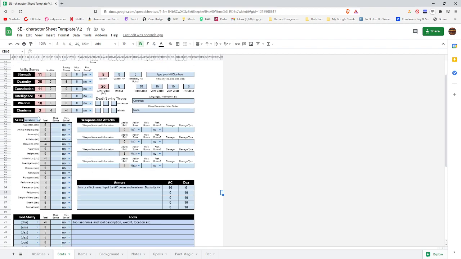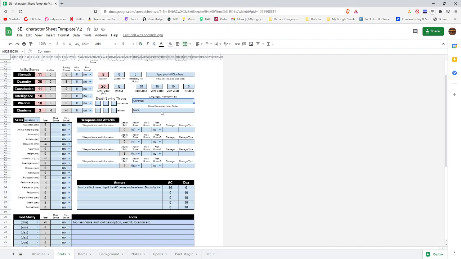If you've got skills, you can sort them by ability or alphabetic, and then you can toggle whether you have that skill by changing the proficiency to yes. And then if you've got an item that gives you a bonus or something, you can put in an individual bonus there, and it'll add to the total. If you've got a death, you can check it here, here, here.